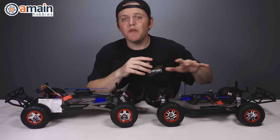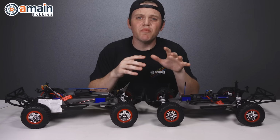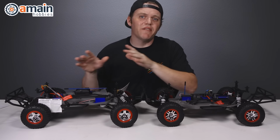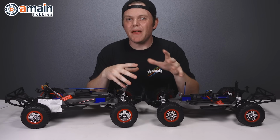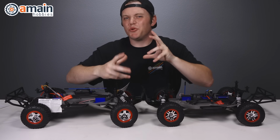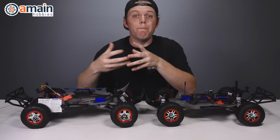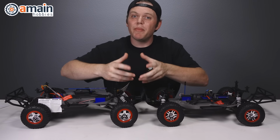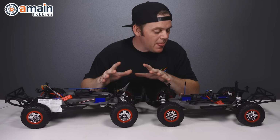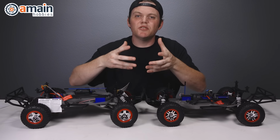Also, because of those additional parts on the four-wheel drive model, four-wheel drive models are almost always heavier than the two-wheel drive counterpart. So when you think about it, a four-wheel drive model is going to be heavier, it has more parts, the drivetrain just has more mechanical parts, which leads to more rolling mass, rotational mass, and overall weight. So typically, a four-wheel drive model provides more strain onto the system.